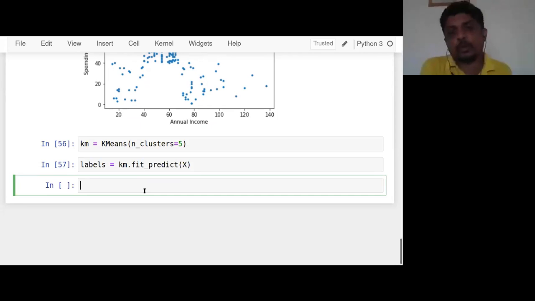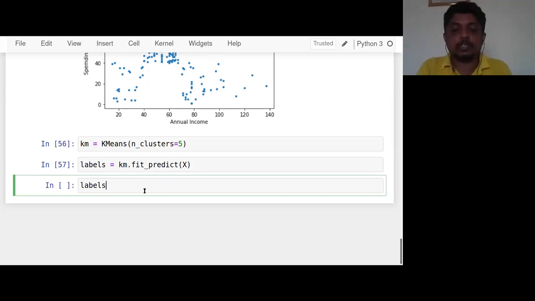Labels will start from 0 till 4, for however many elements X has inside. X has a total of 200 elements, and for every element, based on the closest centroid, a number from 0 to 4 is assigned, and I have stored that in the variable labels.